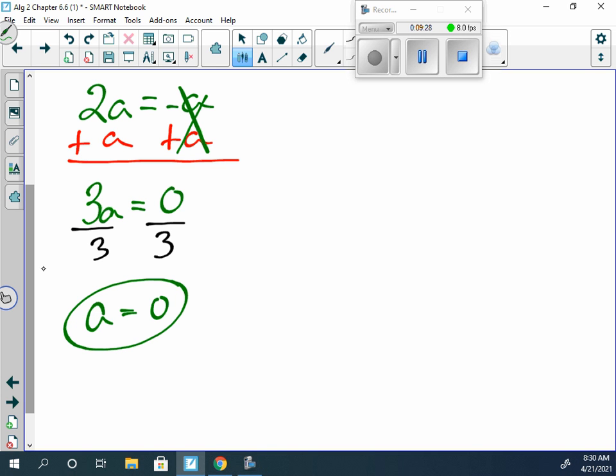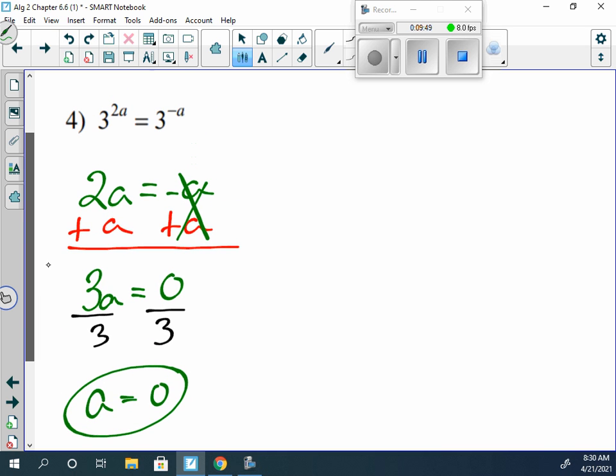Because for really the zero product property, just stating any two things multiplied together that equal 0, one of them has to be 0. So it works even if one of them is a number. It's just really narrowing it down that a has to be the 0 value. So this here, a is equal to 0. Any questions on this here? Any questions over anything we've done thus far?